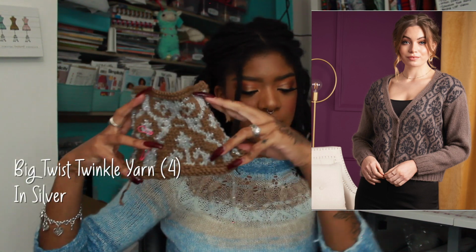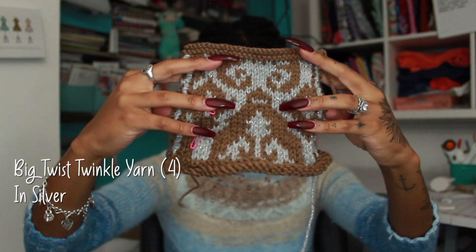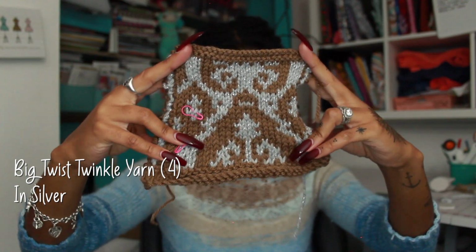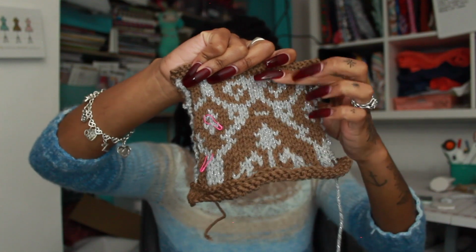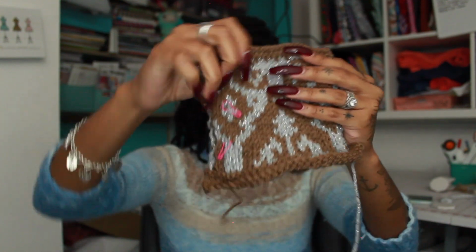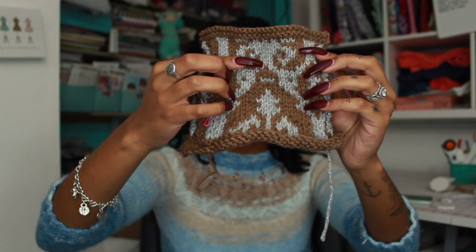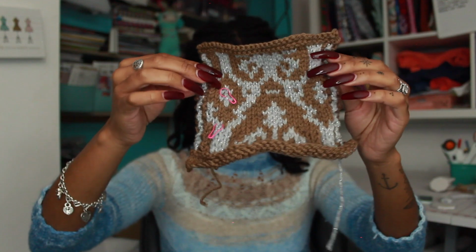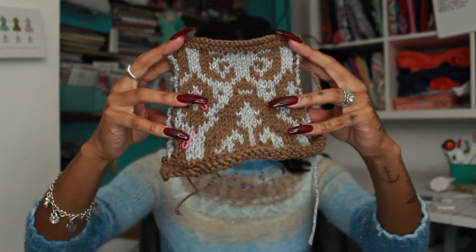So I did make up a swatch. Oh my god, and it sparkles just enough. I love this effect so much. And what I was saying before is that the pattern is written so that every single stitch has the shininess through it. But I'm using just one yarn that has its own strand of shine running through it, instead of holding a separate strand of DMC Diamante. I went ahead and made up this swatch because I hadn't completely ruled out the thought of doing it that way.